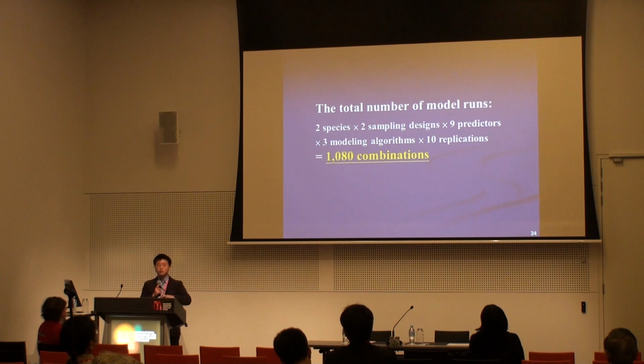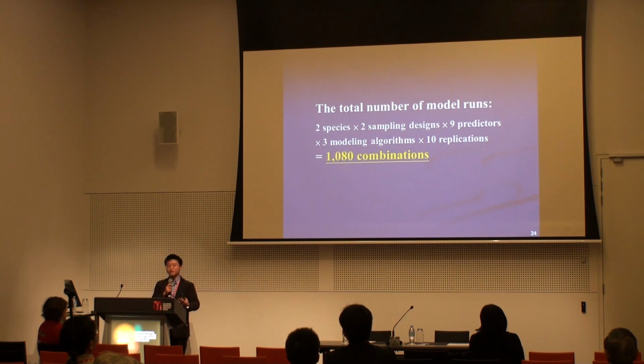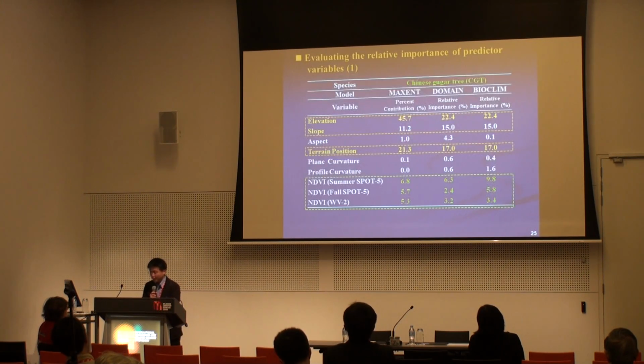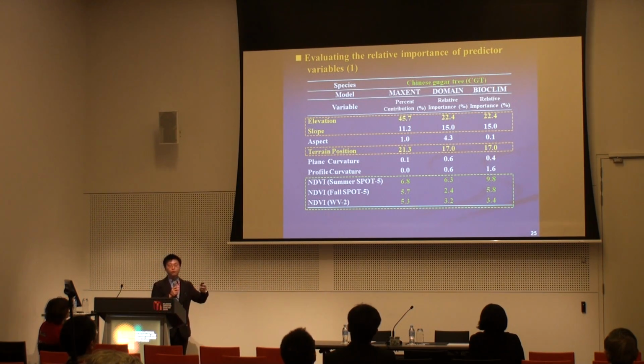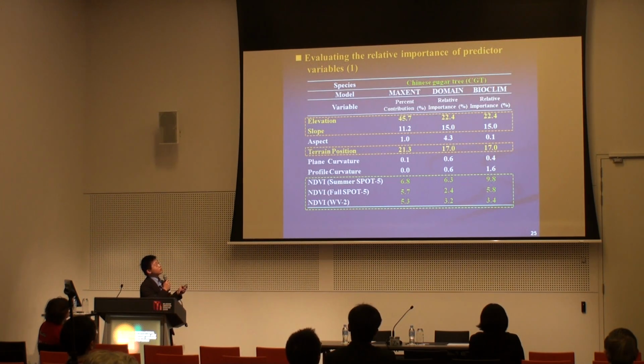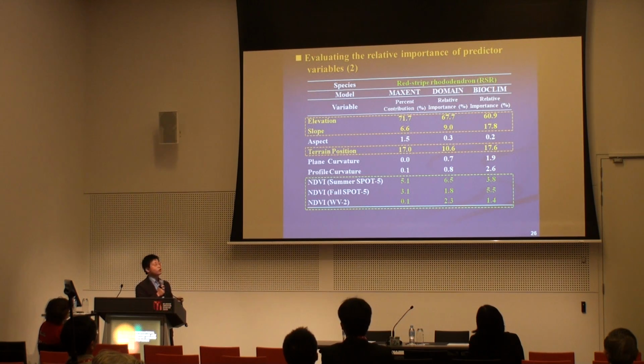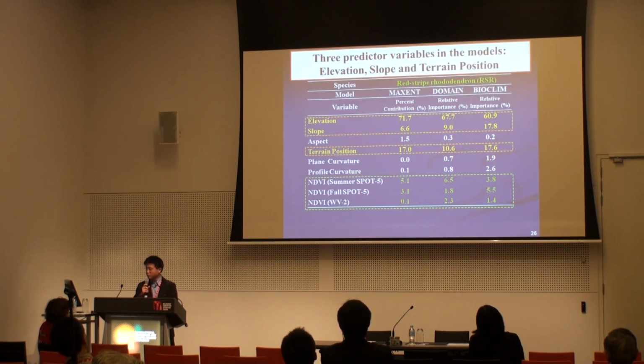And as mentioned before, the total should be around 1,018 combinations. That is a large amount of calculation, so we try to reduce the data dimension to help our calculating efficiency. We follow the 3 models in the module, which is similar to stepwise processing, to pick up the variables with relatively high importance for the model. So from the 9 predictors we pick the top 3 variables. As you can see in the 2 species, elevation, slope, and terrain position have relatively high importance for the model. So we use the 3 predictors to build our Dongfeng-based model, and we call that combination 1, C1.